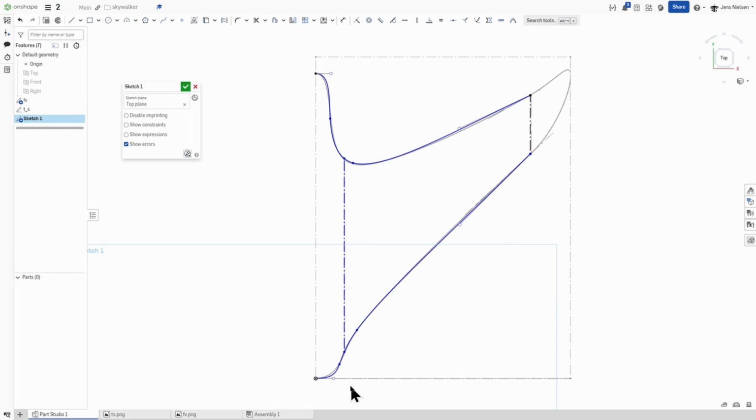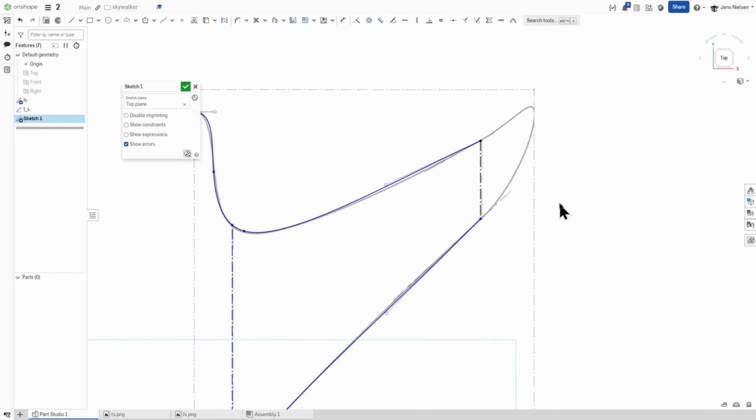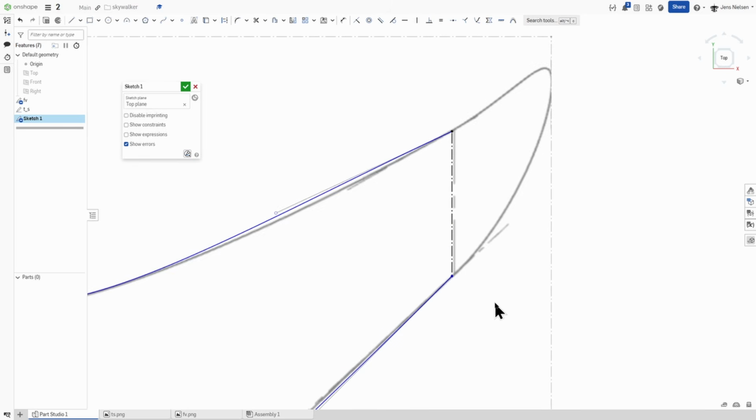Okay. Move that back a little here. Yeah. And work on the wingtip here with another spline.